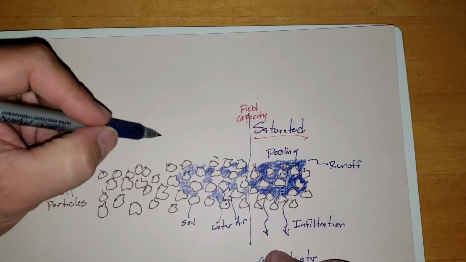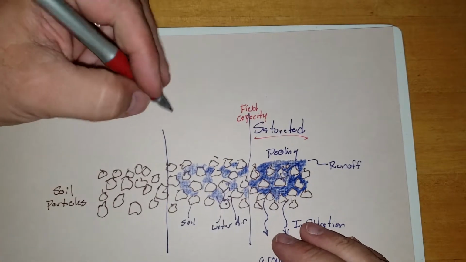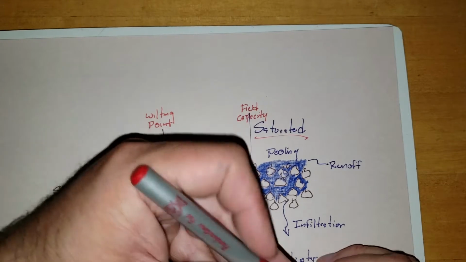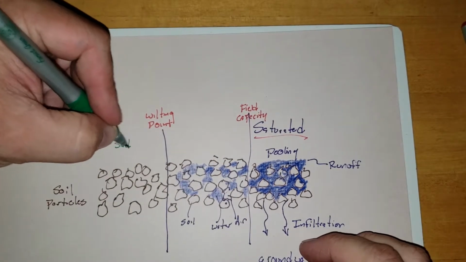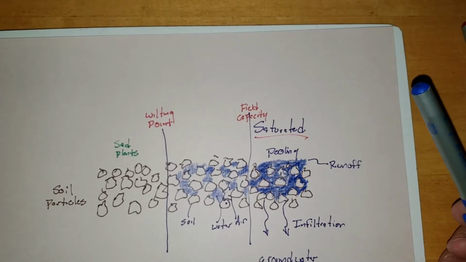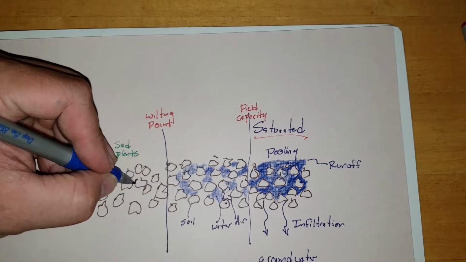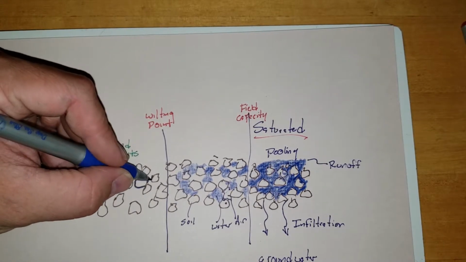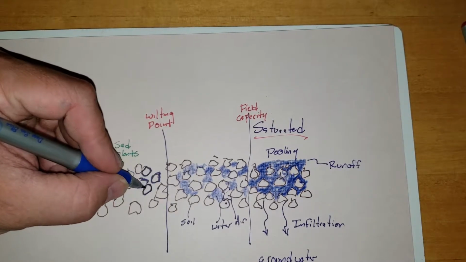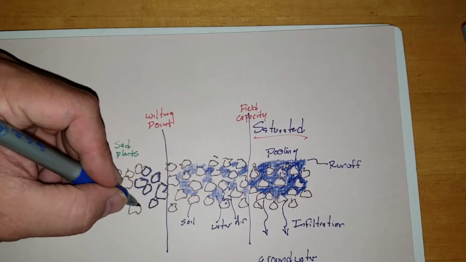As the soil gets even more and more dry, we run into this region which we call the wilting point. And the wilting point, as the name implies, is where the plants start to wilt. They can't get the water. Sad plants. Now, the idea is the water doesn't completely go away, but the roots are not able to go down and get to it. There is a very thin little layer of water that sticks, because water has a bit of stickability to it. The water sticks to the outside of these soil particles. The roots cannot get that water. They're not able to break the bonds between the water and the soil particle.